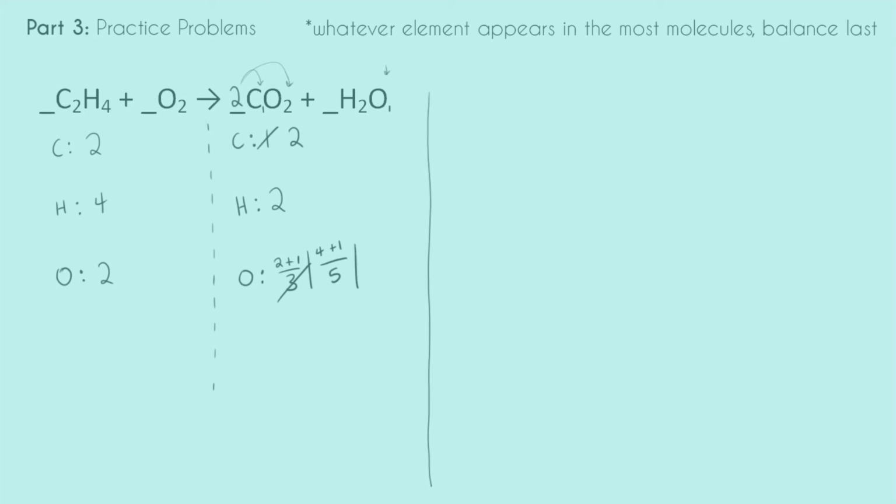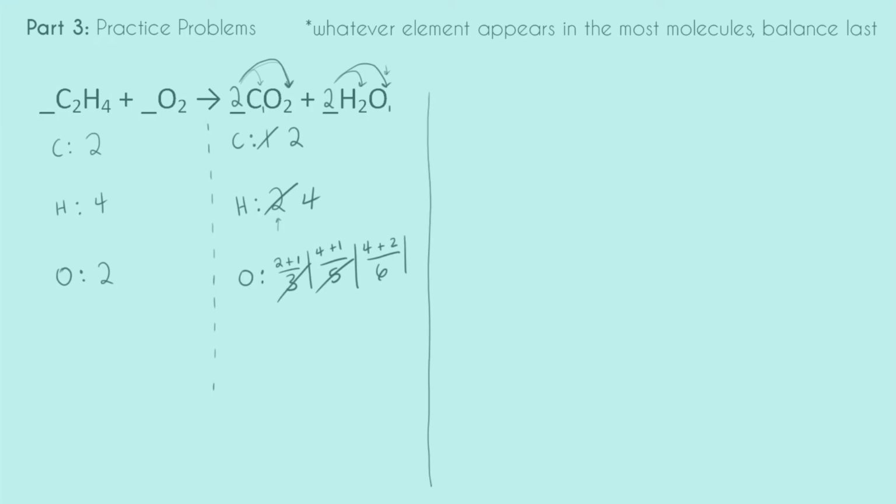All right, so next I'm going to go ahead and balance hydrogen, and so I need to make this 2 a 4, so I'm going to do that by putting a 2 right here. So now crossing out what that coefficient affected, it affected hydrogen and oxygen. Both of these are not accurate anymore. So now I have 2 times 2, so that's going to be 4 hydrogens, and for oxygen, I still have my 2 times 2 right here, so that's still 4 from the carbon dioxide, plus now 2 times this 1. So now I have 6 oxygens.